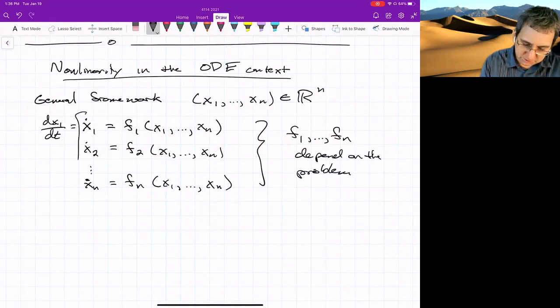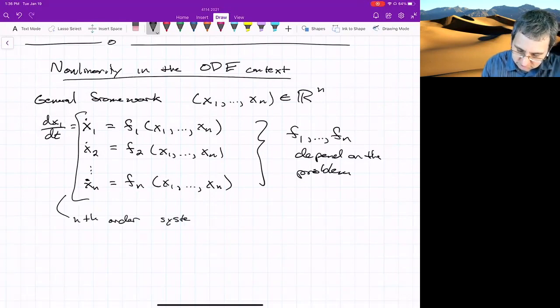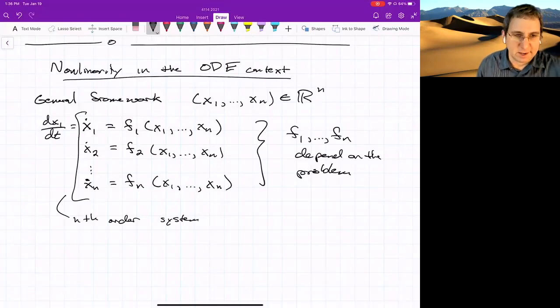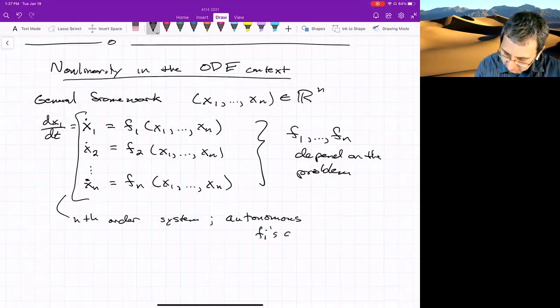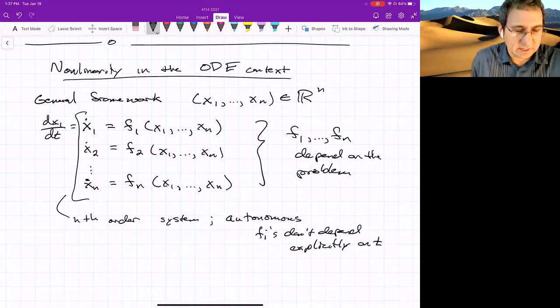But this whole system of equations, we could call this an nth order system. And maybe a system, we're not going to jump to n equals huge, because the right-hand side doesn't depend on time. These are called time independent, or that's also called autonomous. So that means the fi's don't depend explicitly on t. And in this class, we'll mostly look at that type of system, because it allows us to look at the geometry.